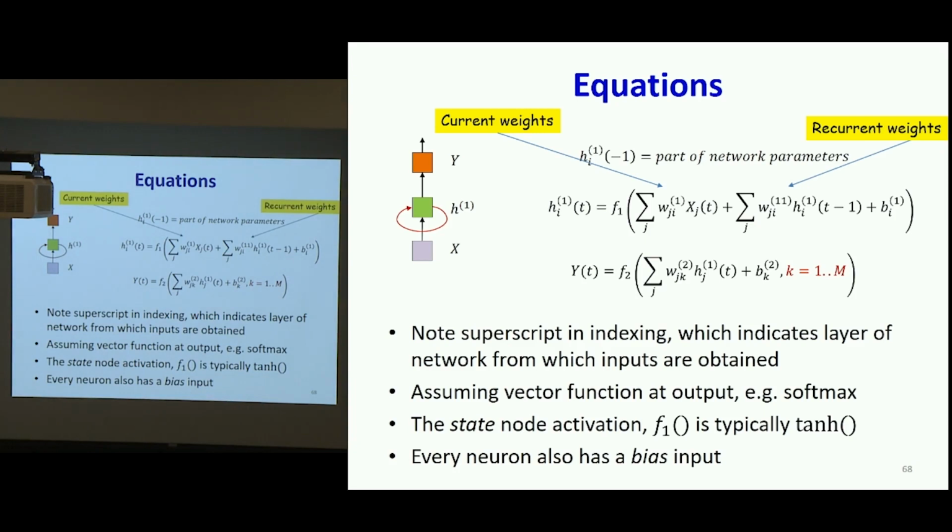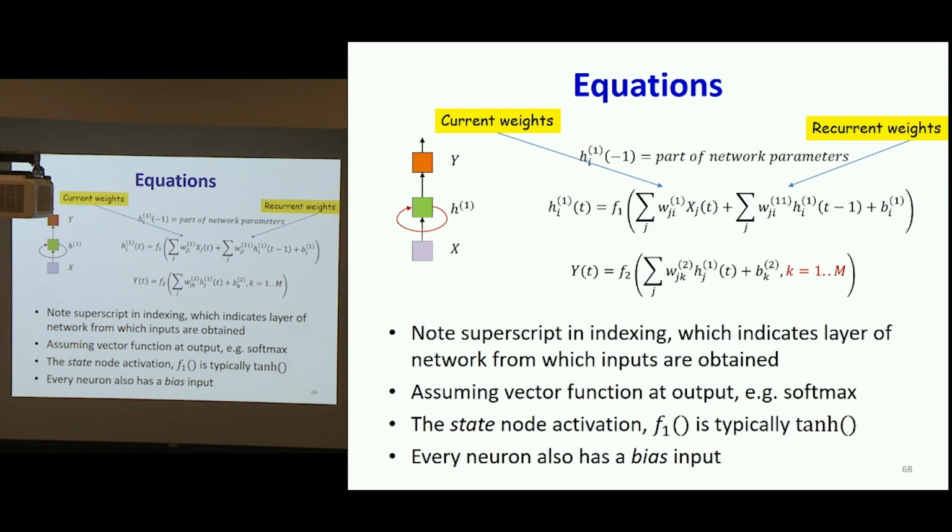Every layer is going to be first computing an affine value of all of its inputs, and then applying an activation to it. So over here, the hidden layer is going to be computing, firstly, h of minus 1, which we're going to assume is defined. Now the hidden layer at any time is first going to compute an affine function of two variables. It's going to be computing an affine function of the current input and the hidden state at the previous time. So the affine function, remember, is a weighted sum of all of the inputs plus a bias.